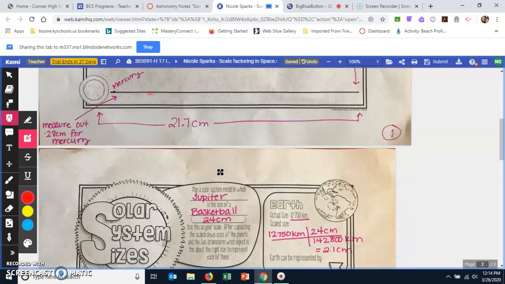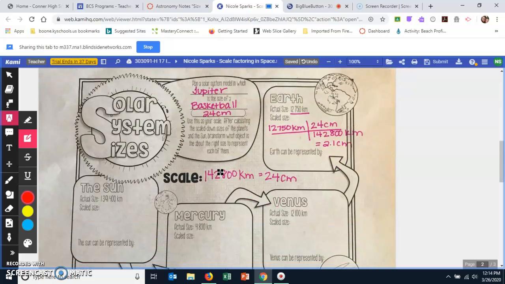So you'll be doing that today, and then also we're going to scale down the size of the planets to make them something more manageable, meaning that we're going to look at taking a scale factor. We know that Jupiter is our biggest planet in our solar system. So when we do scale models, we're going to be looking at the large size of it. So this is the actual assignment for the day. Let me go through the notes, and I think that will help you a little bit with understanding what this all means, hopefully.